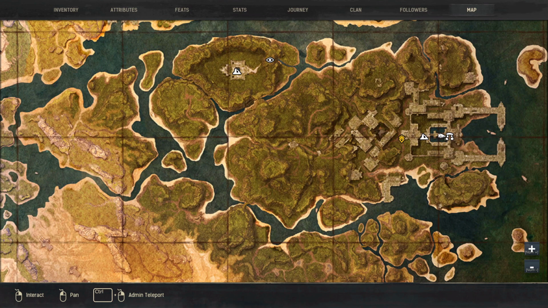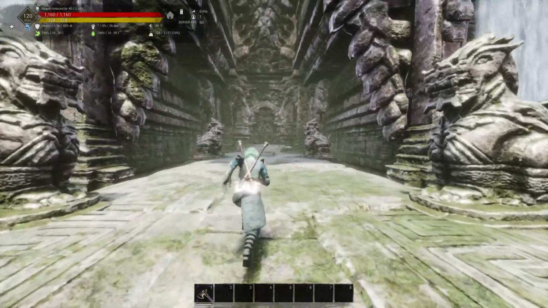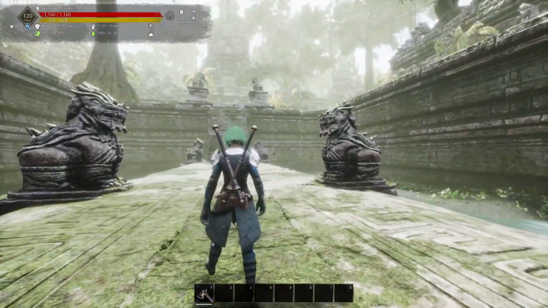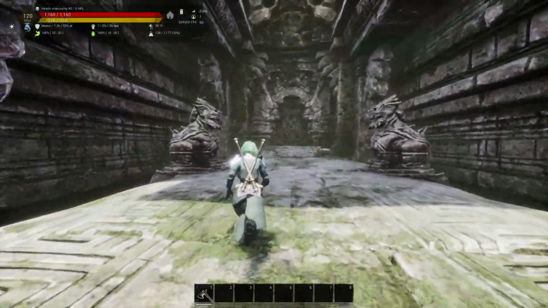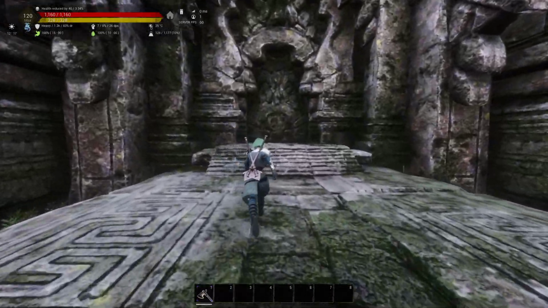But either way, you're going to go in here, go down to this little water thing on the map right here. This is pretty much the easternmost part of the jungle. And you're going to come down this little structure. If you're not familiar with it, you come down here, you can see water on either side. And we're just going to head our way for this door real quick.